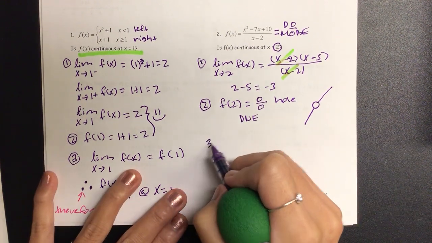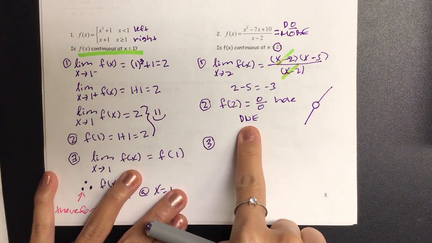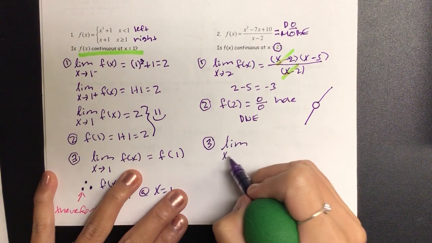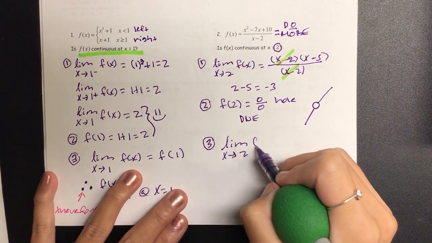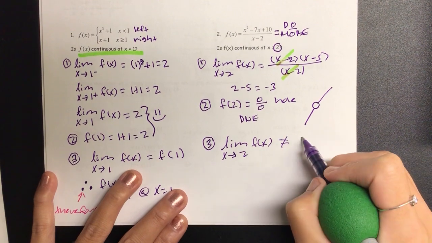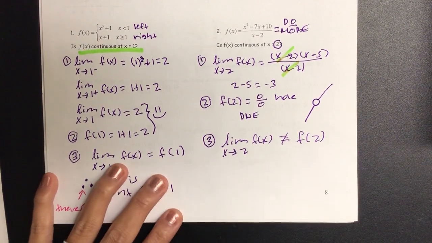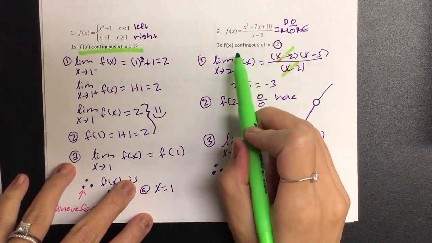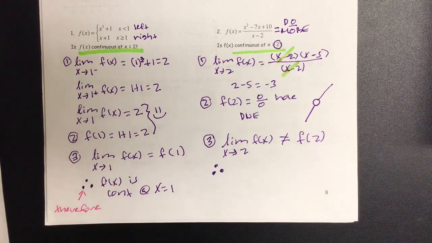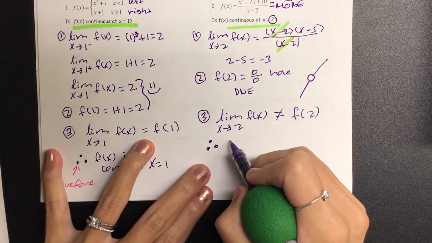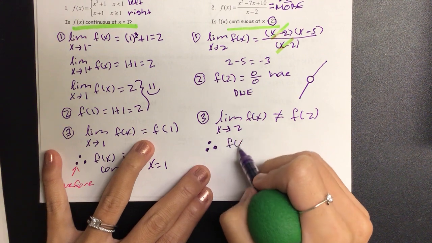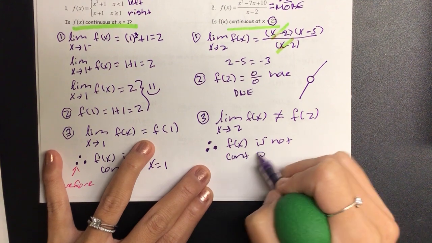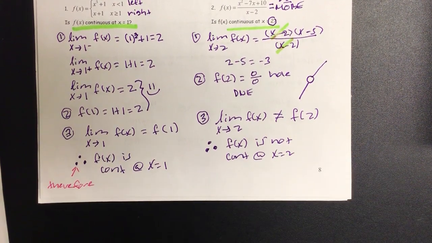So here's our conclusion. Clearly we know does not exist and negative 3 are not the same, right? So you would write out the following. The limit as x approaches 2 of the function is not equivalent to the point f of 2. So then we want to over-explain. We are going to say this statement, but instead of saying it is continuous, we're going to use what word right before? It is not. So f of x is not continuous at x equals 2. Always restate the question.